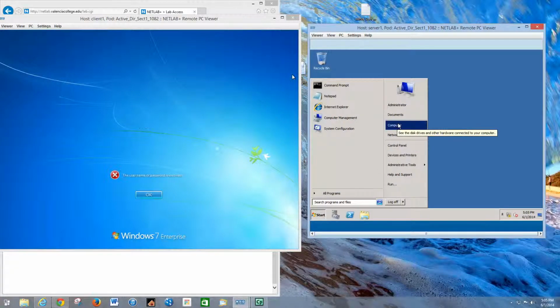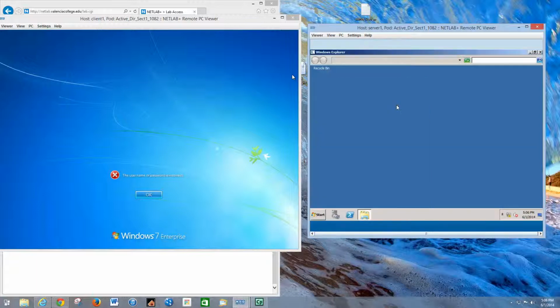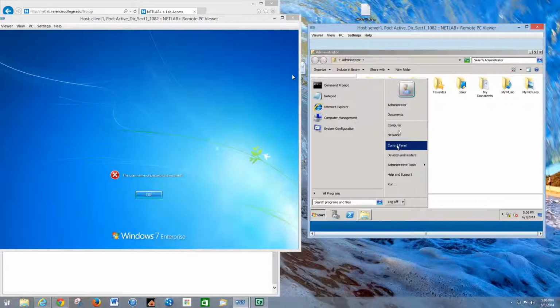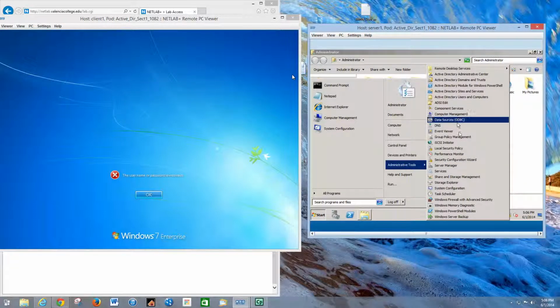As far as everybody saying that there's something wrong with the password, or the user account's not working correctly, what you have to remember is you can't log on locally to a domain controller if you're a user. So what you have to do instead is add people through the Active Directory group policy management. I want to open up all programs, administrative tools, and then group policy management.